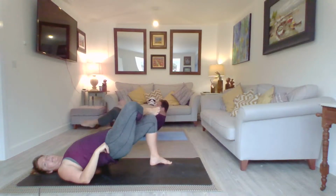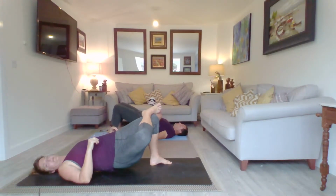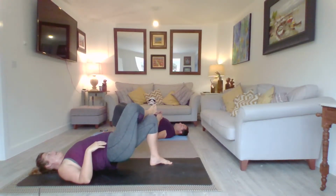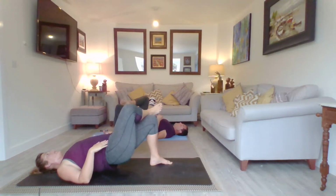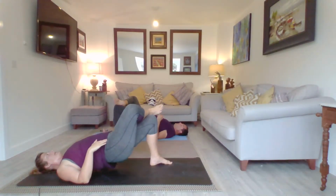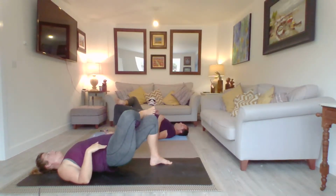And just hold that. This is going to throw you off. This knee wants to dip. So try and keep a straight line with your hips. And we're just going to go up and down in that bridge with that one leg. So squeeze it up, take it down. Squeeze it up, take it down. Squeeze it up, take it down.